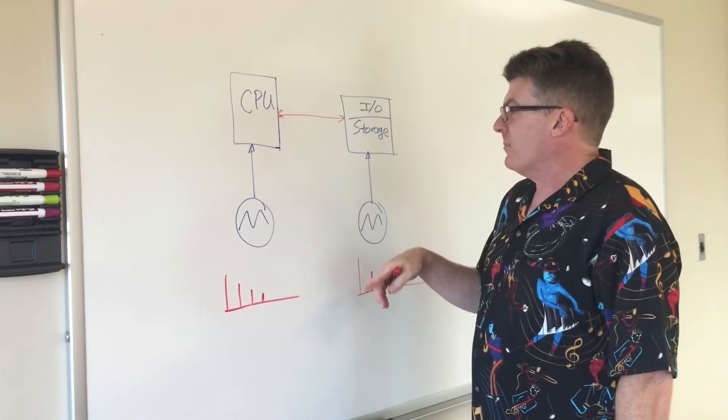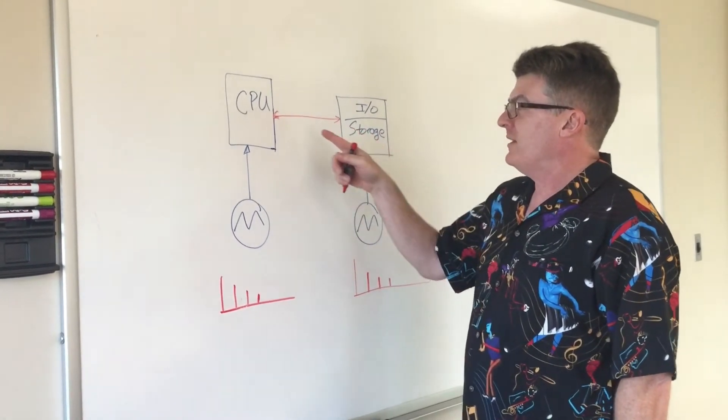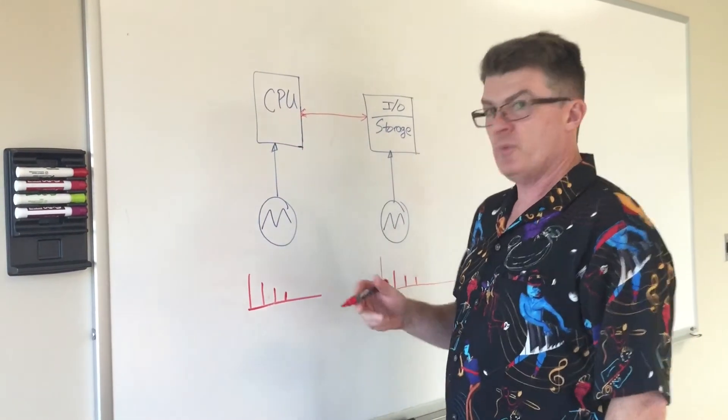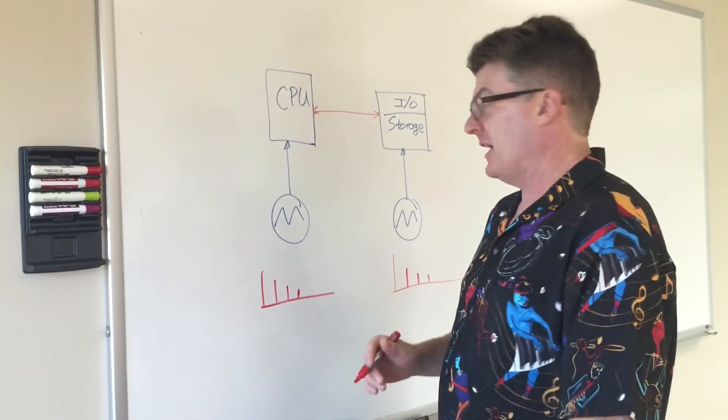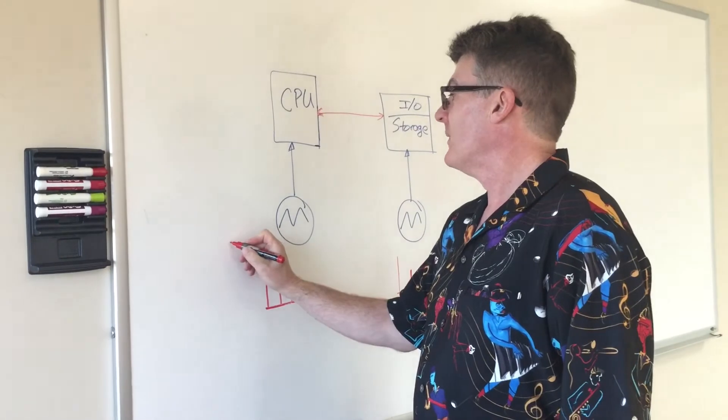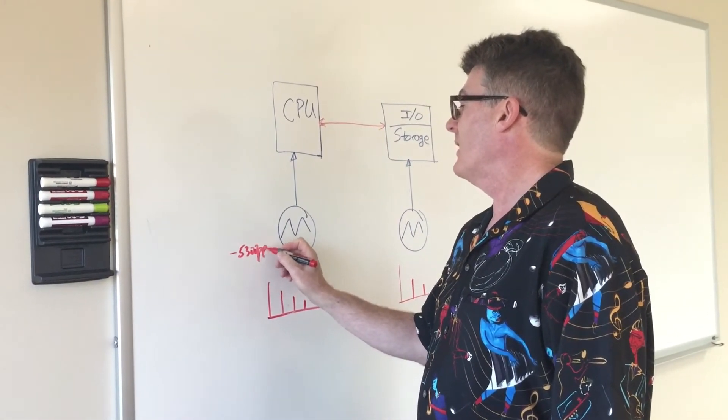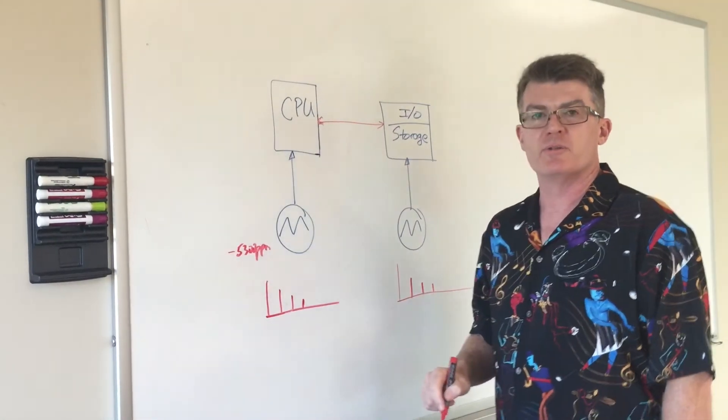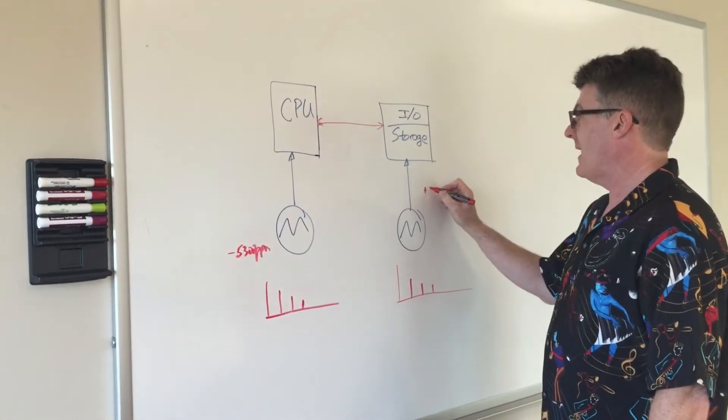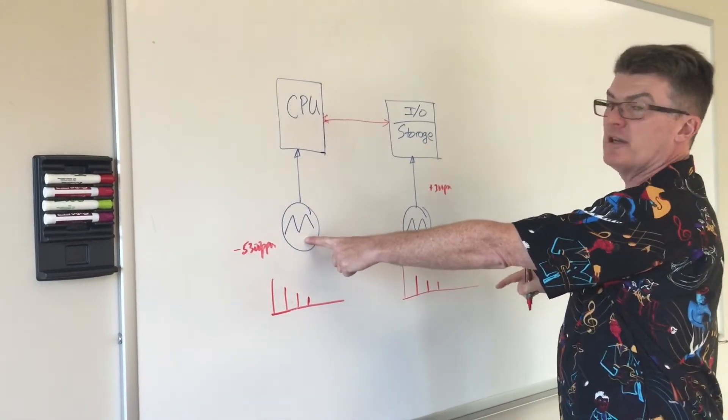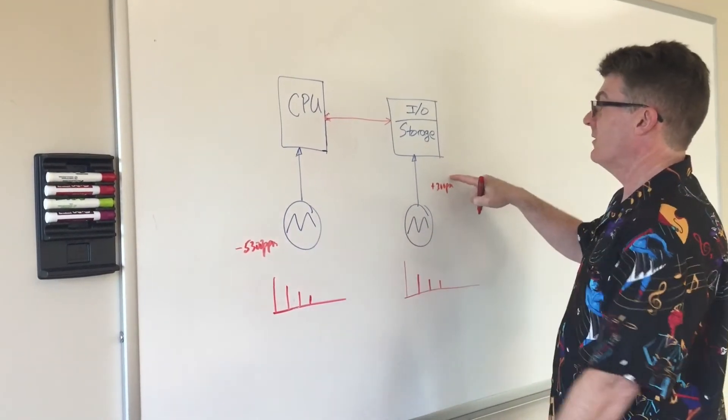So what are the implications of this? One is you don't have to send a clock over the cable when you have an SRIS system, but there's some other things to take into account too. The first is the minimum ppm on a spreading clock is minus 5300 per the PCI SIG, the maximum is plus 300 ppm, and in this situation this clock could be at minus 53, this could be at 300.